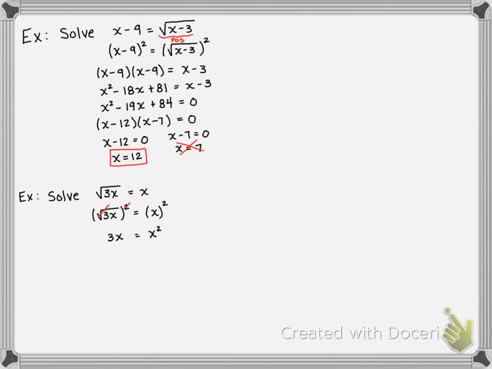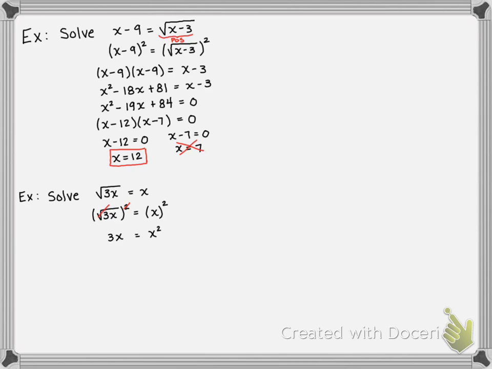And then at this point, there's a temptation to divide both sides by x, which you cannot do. So you can never divide both sides of an equation by anything that contains a variable, because it will always cause you to lose a solution to your equation. So you'll get one solution that's true, but you'll lose another solution, or at least one solution.